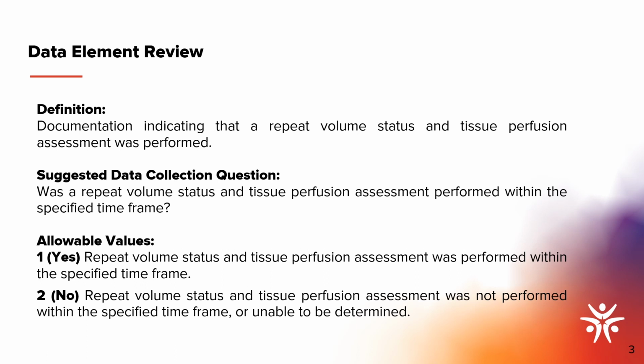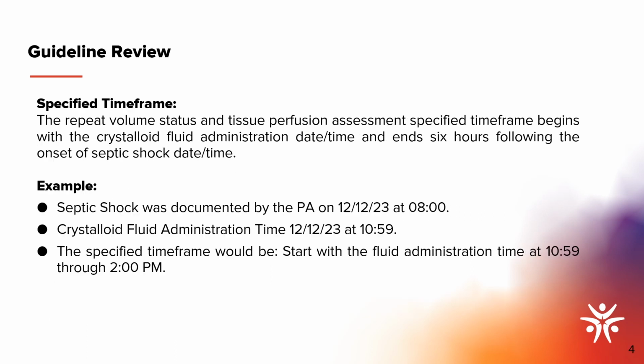The definition: Documentation indicating that a repeat volume status and tissue perfusion assessment was performed. The suggested data collection question: Was a repeat volume status and tissue perfusion assessment performed within the specified time frame? And the allowable values? Value 1, yes. Repeat volume status and tissue perfusion assessment was performed within the specified time frame. Value 2, no. Repeat volume status and tissue perfusion assessment was not performed within the specified time frame or unable to be determined. So what is the specified time frame?